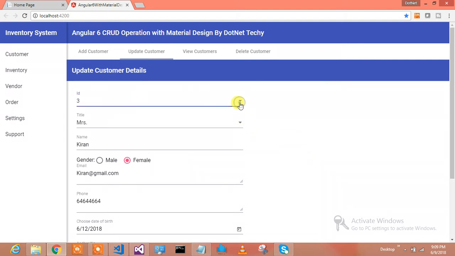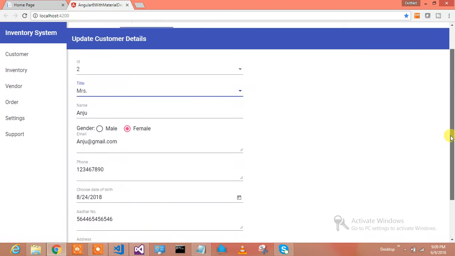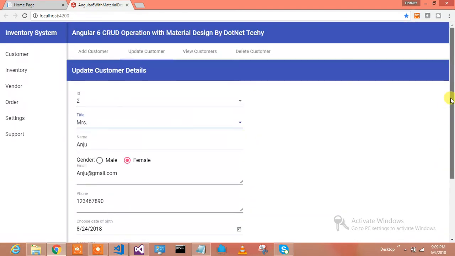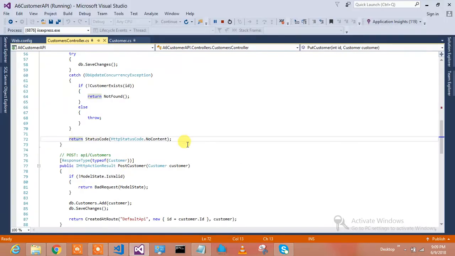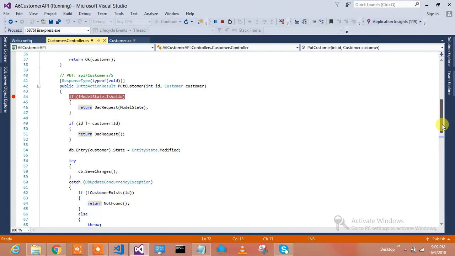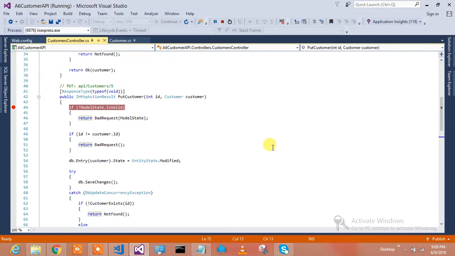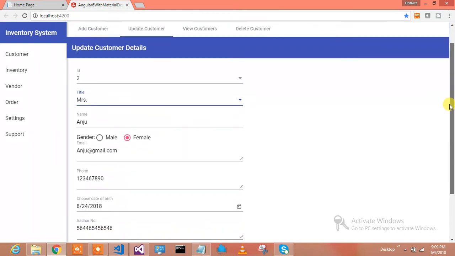What I did was, based on this ID I selected the record, and once I got the record I populated those values in my form. Once we got all those values in the form, we perform some kind of change, and then we do the update operation. So that's how update is getting performed over here.